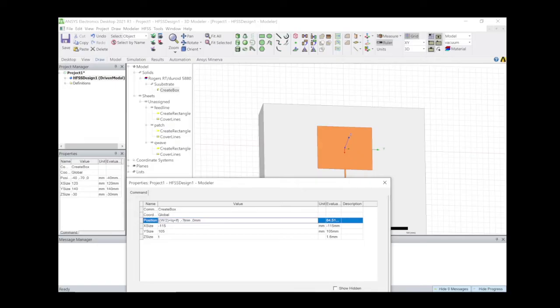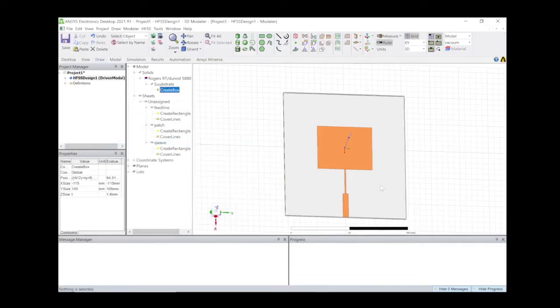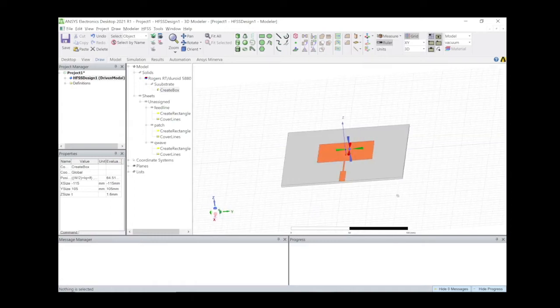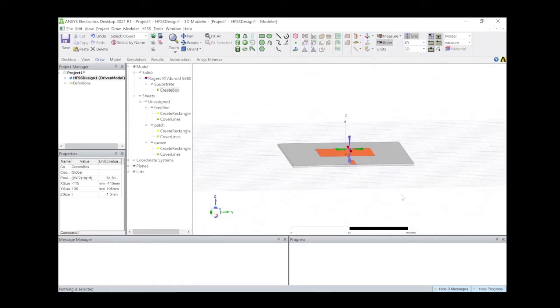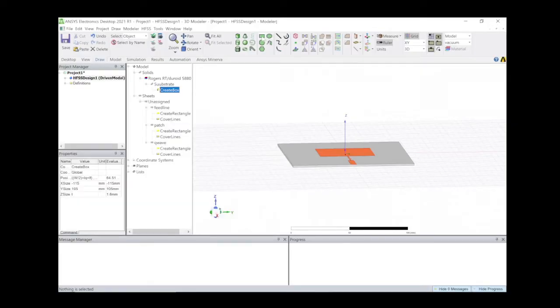Here we will divide it into 2, that is 105 divided by 2. Everything is okay now. So we are left with the ground. Let me copy this because the ground will start from the same place. So we have Control C, ground.